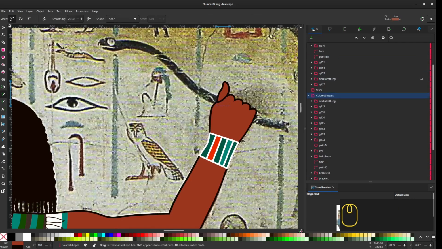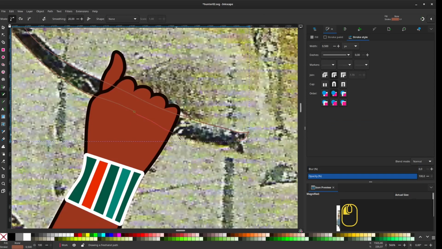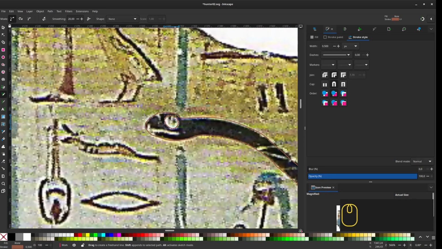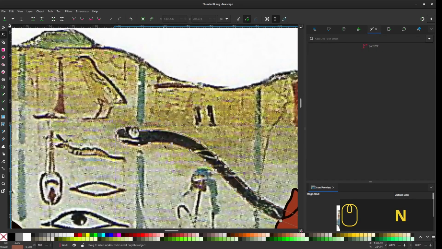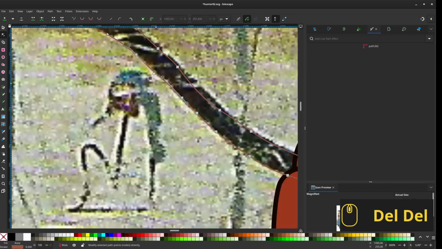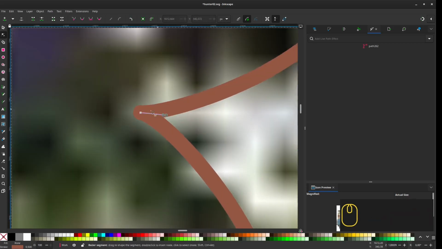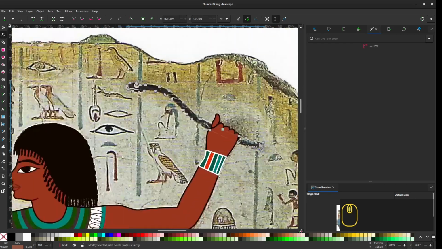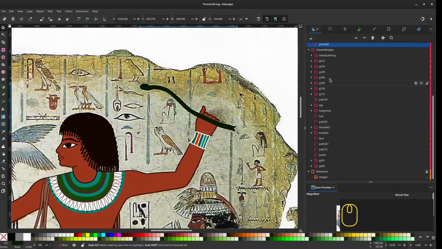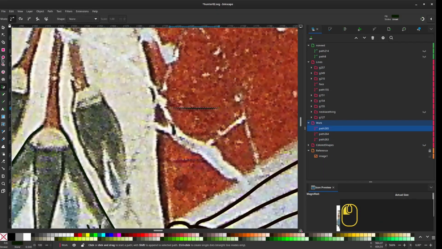Here I am going to separate this thumb from the body and add this arrow thing. First I thought that this is a kind of snake, but then probably it's just that paint is missing from this, so I am going to keep this all dark green, and I'm going to correct this by merging some nodes together, and I'm going to put this in the right place.